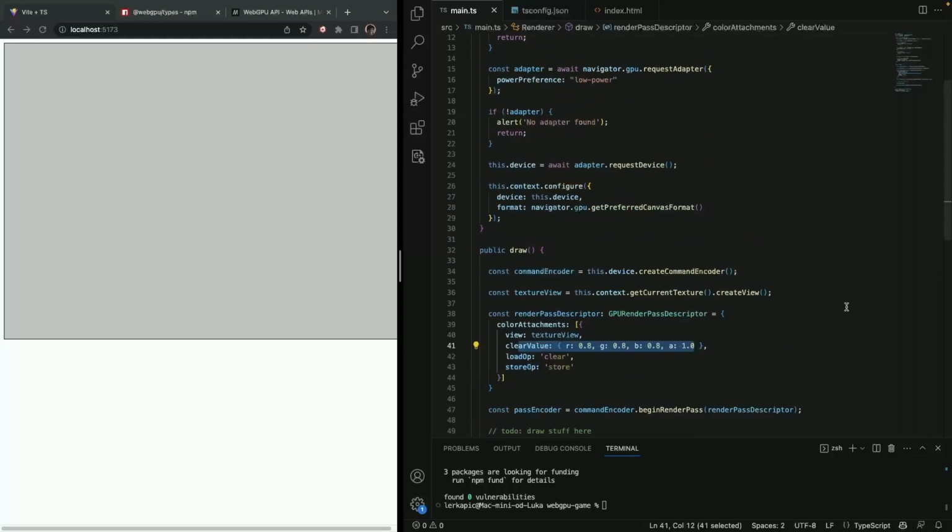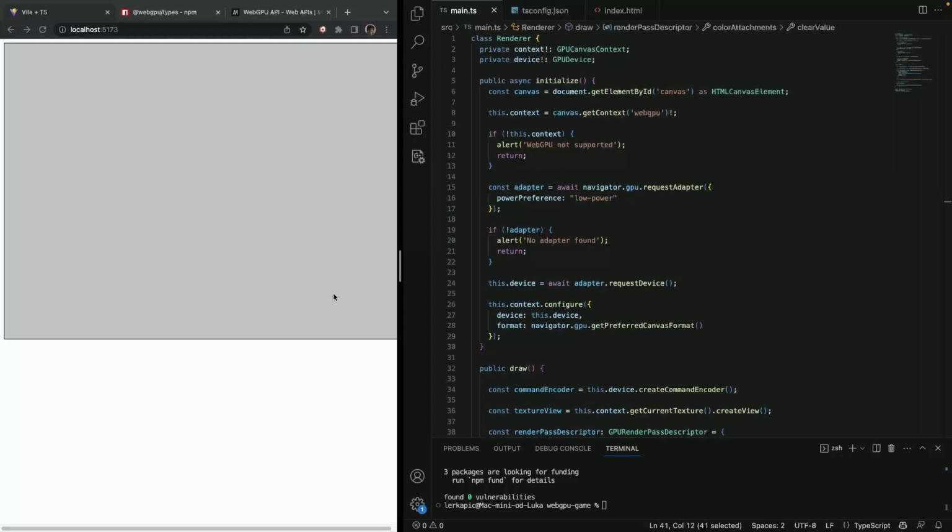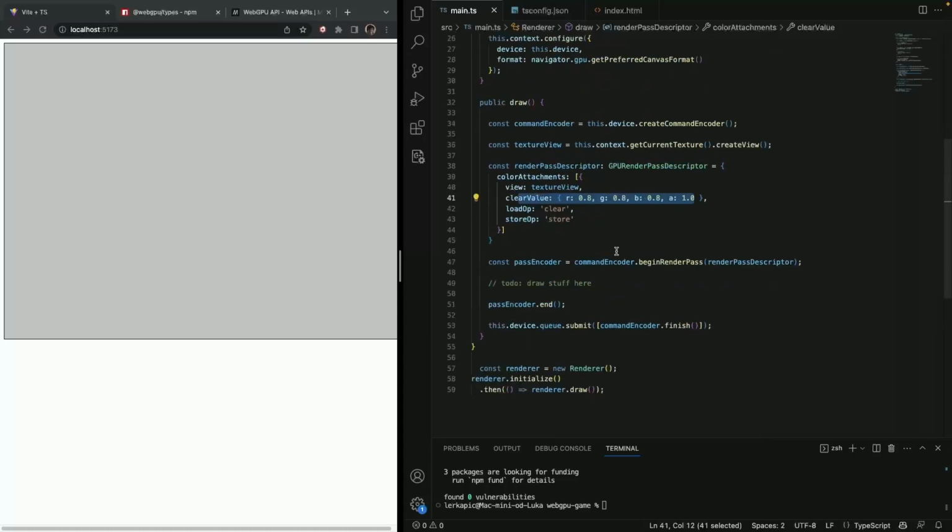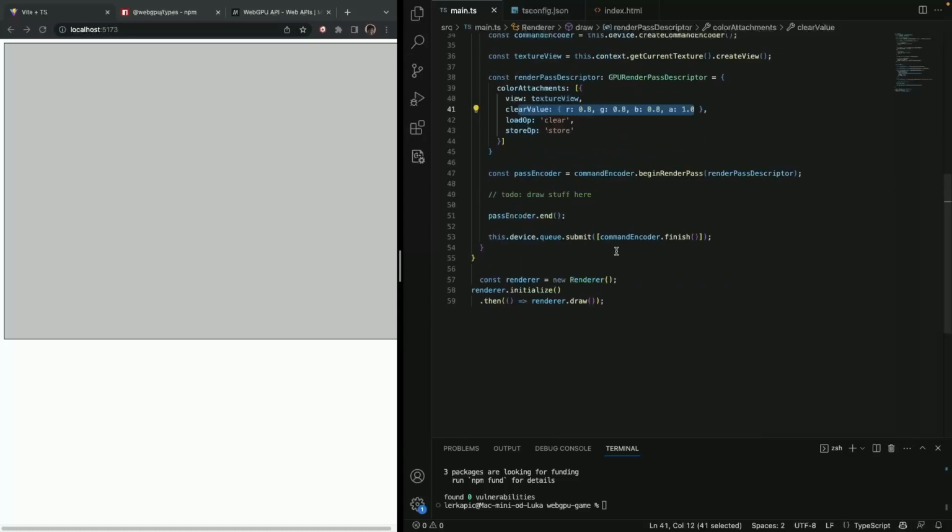With that said, for the next video, we're actually going to create a triangle on screen, which is kind of the hello world of graphics. And yeah, that should be a good start. Just get some triangle, get to shader stuff, get to buffers, pass some stuff to the GPU. Yeah, that should be good. So until next time.